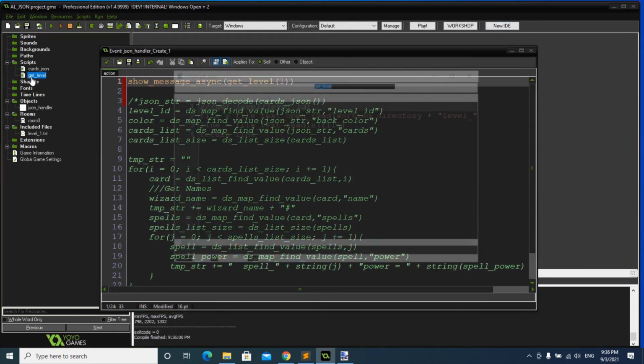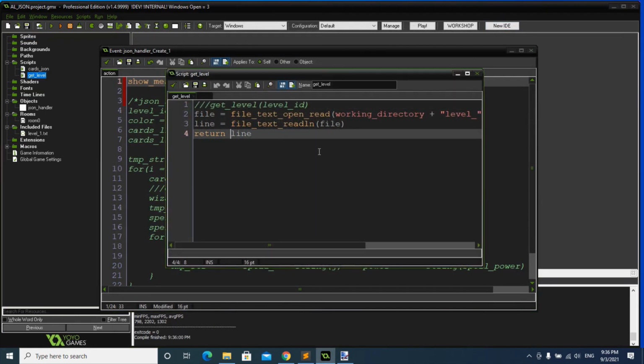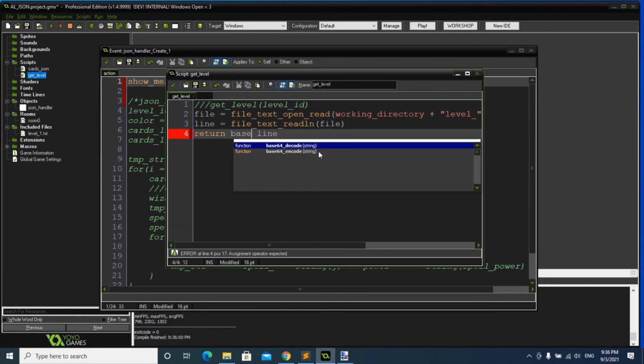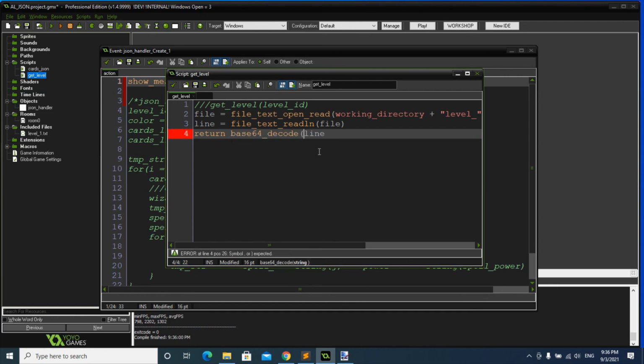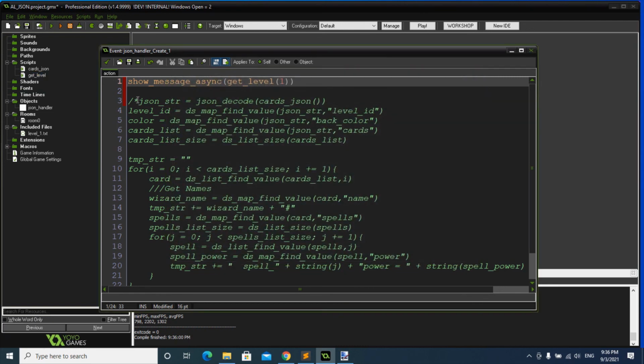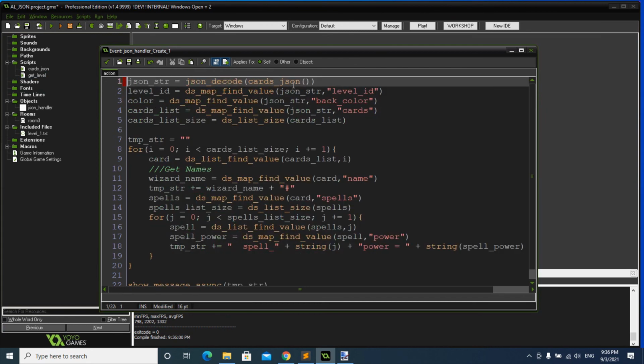So let's get back to our script and decode our JSON. I'm removing the extra lines. And in here, we use our new method, get level 1.